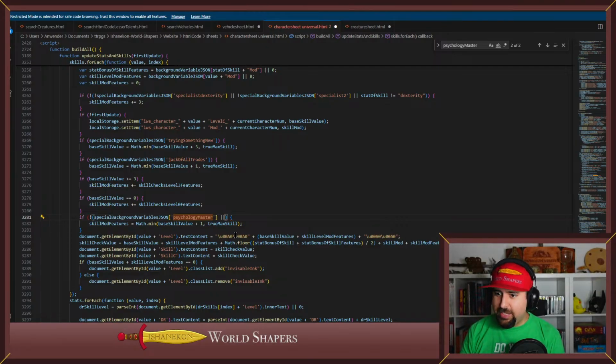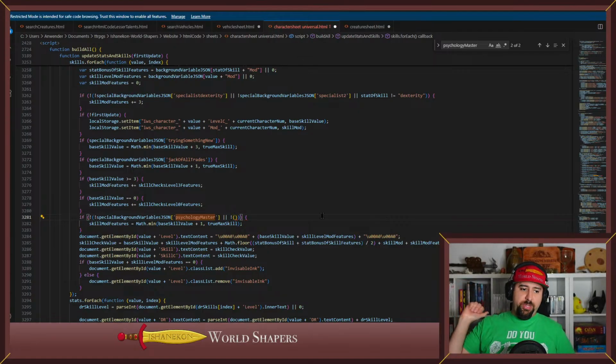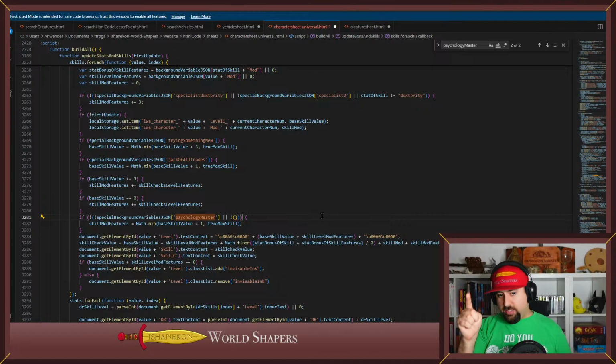So whenever I need a logical and symbol, I have to do a double negative with the or instead, which makes the code definitely less readable, but it's not my fault. So okay, that means we want it to be true that we've got Psychology Master and one of the skills is, yeah, that's very weird.